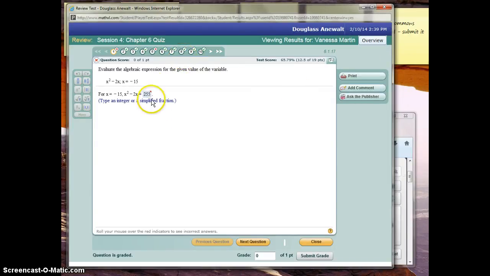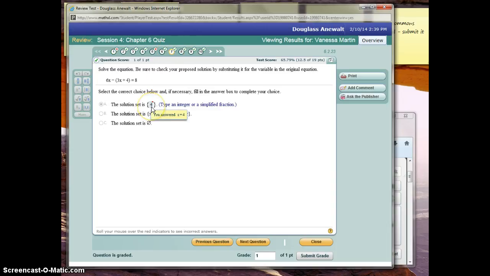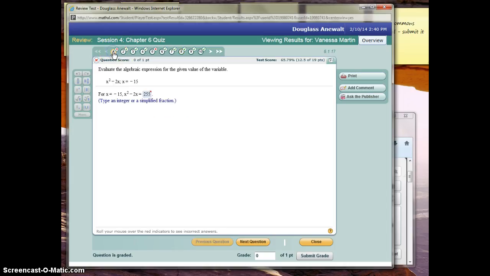So for a lot of questions on the quiz, I've already corrected them. You were typing in x equals 4, and the program just wants you to type in just the numbers that x can be for the solution set. So it was looking for just 4 here. So I've adjusted your grade. I gave you 1 point here when it had said 0 before. So you got full credit for those questions where I think there was 3 or 4 of them. You wrote x equals the number instead of just typing in the numbers that make up the solution set. So I have adjusted your credit.